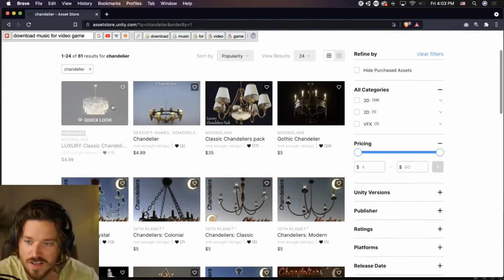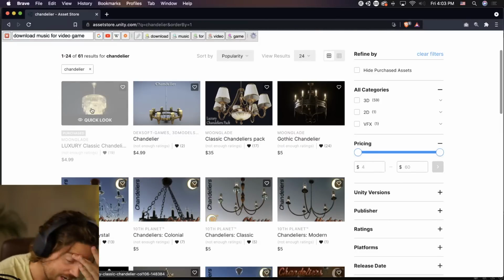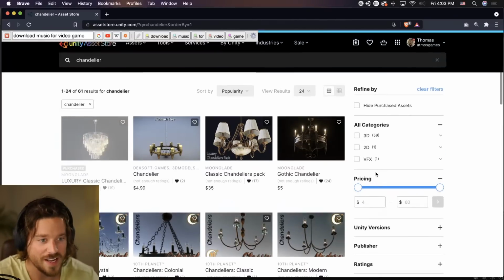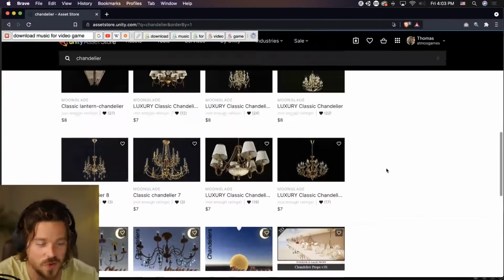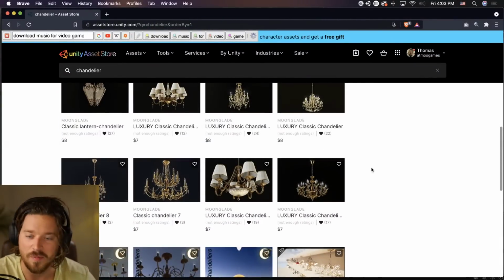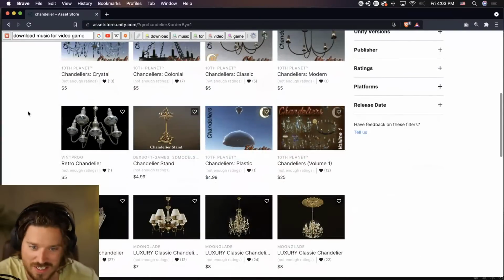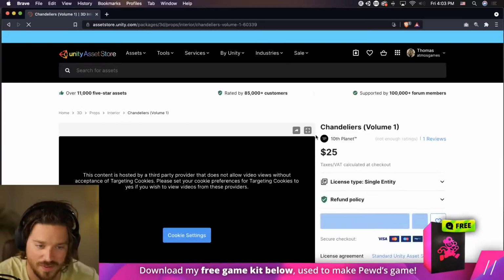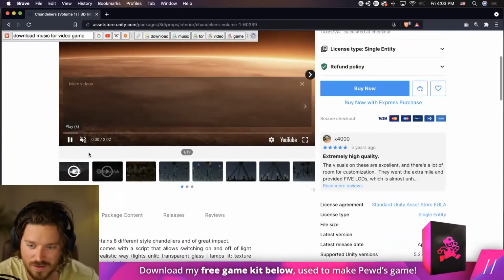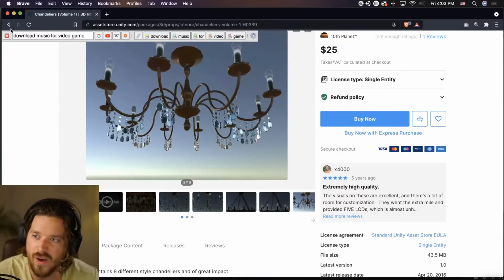In addition to that, we've got this pretty sweet chandelier here. It's a little too complicated for this retro game. So let's see if there's anything free. You guys know I like free. I kind of want to create a crappy chandelier with just planes, like quads. That might be really cool. These are kind of cool. That's a lot of chandeliers. They're too high poly though.